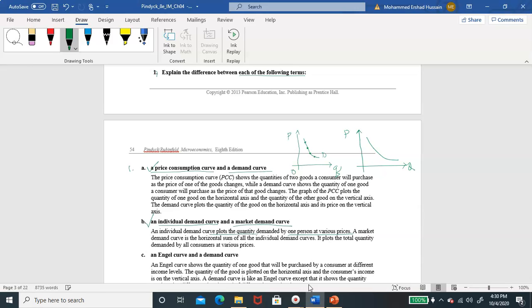This is the aggregate demand curve. That uppercase Q is the aggregate demand, which means it is the sum of all the individual quantities demanded. So for every price here, we are summing up the quantity demanded by many individuals. This is just one individual. There will be many individual demand curves like that, and for every price we will sum all the individual demand, and that aggregate will be represented here in the market demand curve, right?